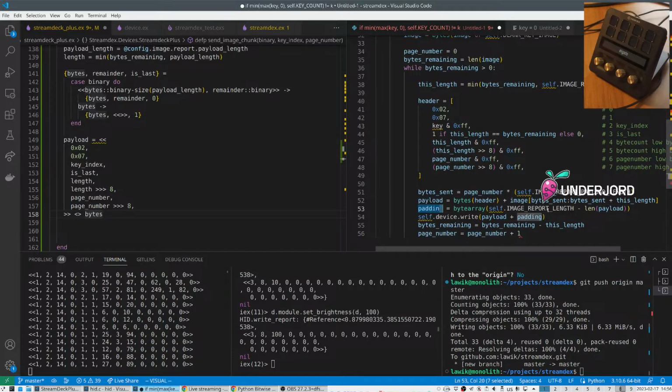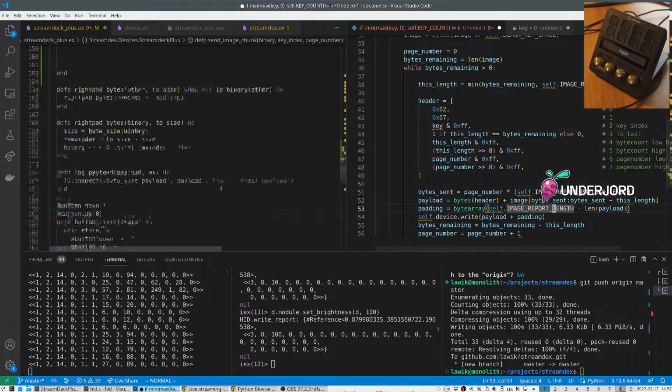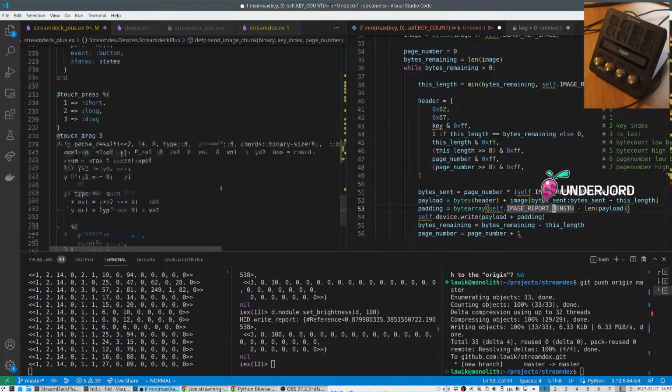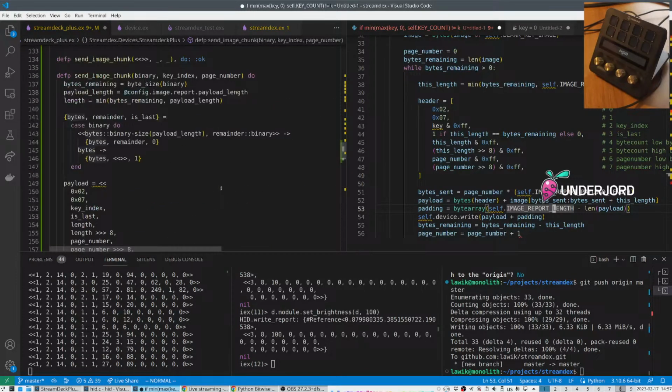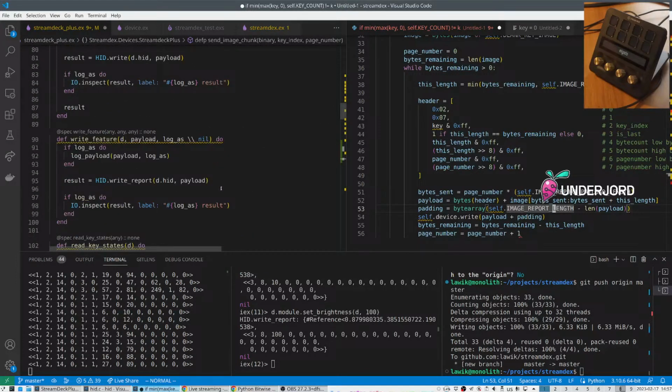Then they are doing padding. The byte array takes the length, that is the report length and then the length of the payload. So I think we can do pad with zeros, which is a utility function I made earlier.